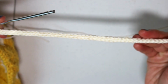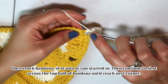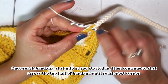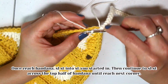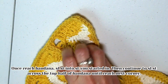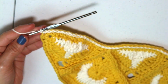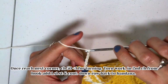And once we have met our bandana, we're going to slip stitch into that very first stitch that we tied onto. And then we're going to continue slip stitching across the top of our bandana until we reach the opposite corner where we will add our second tie. Now once we have reached our opposite corner, we are going to chain 50 plus 1 for turning.